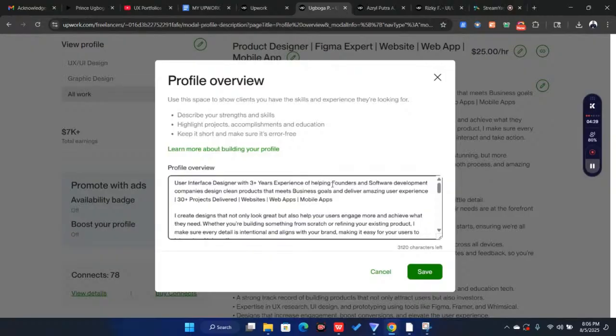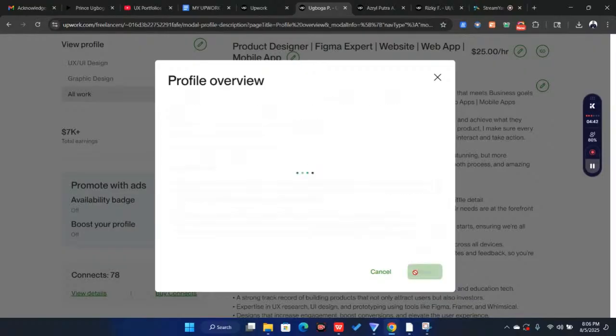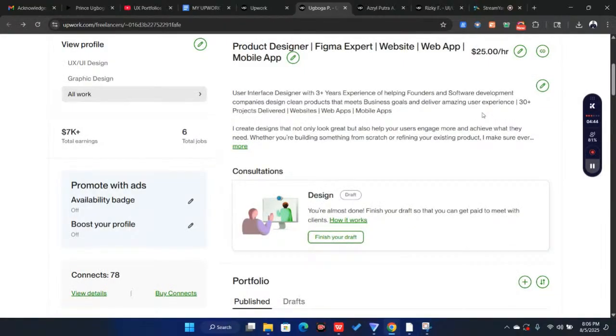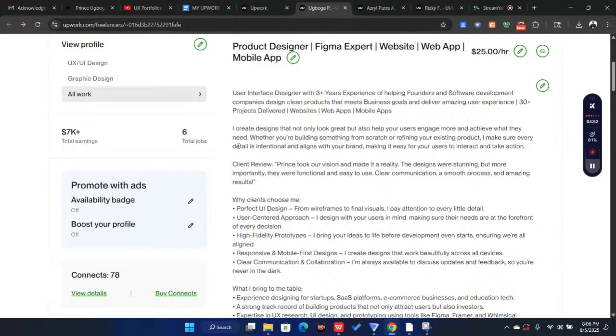You understand? I can even tweak it, like in the past or more. Let me not delay us in this part, right? I'm putting what I do, who I help, how I do it, and what I've done. This 30 plus shows what I've done. I can rewrite this in another way. I'm going to do that in the course of this training because we will do practical job acquisition.